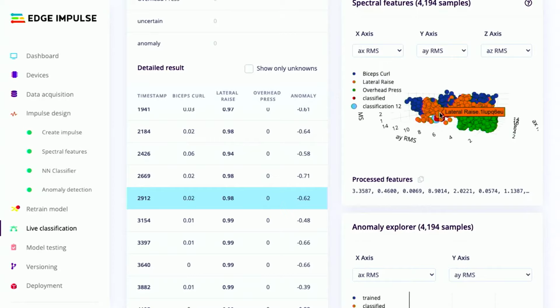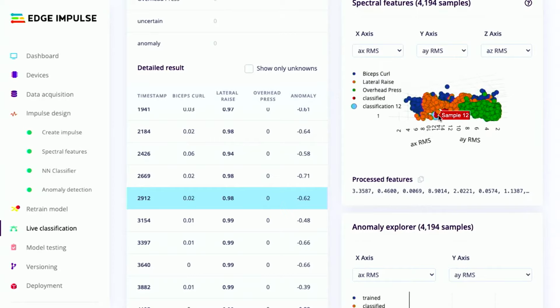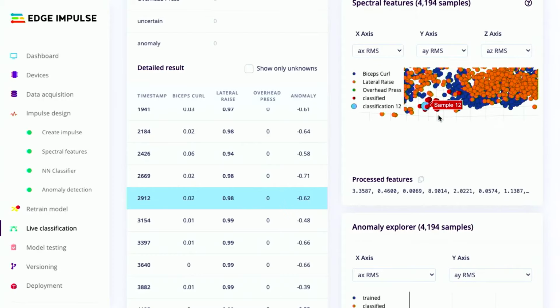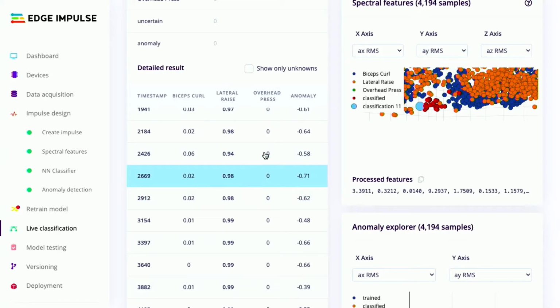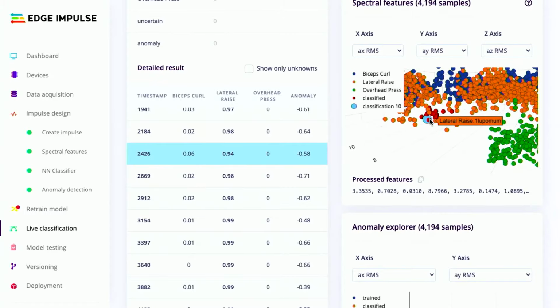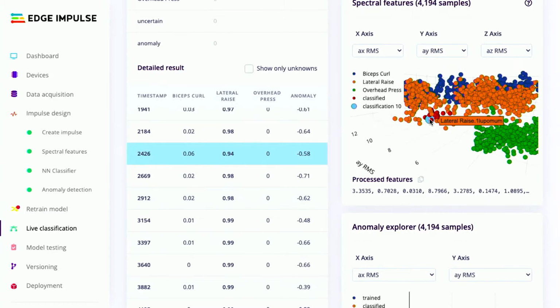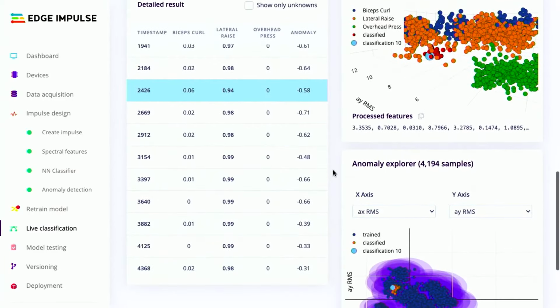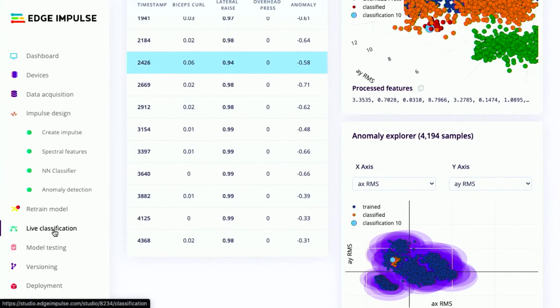And another nice feature is within this Feature Explorer, when we're in the testing phase, we can see the data that we just uploaded is highlighted in red, and whichever actual sample that we have selected here will be highlighted with a larger blue dot. And so this helps just for analyzing if you have some performance troubles, then you can see where this data lies in the actual feature space. And the same is available for the Anomaly Explorer like we saw before.